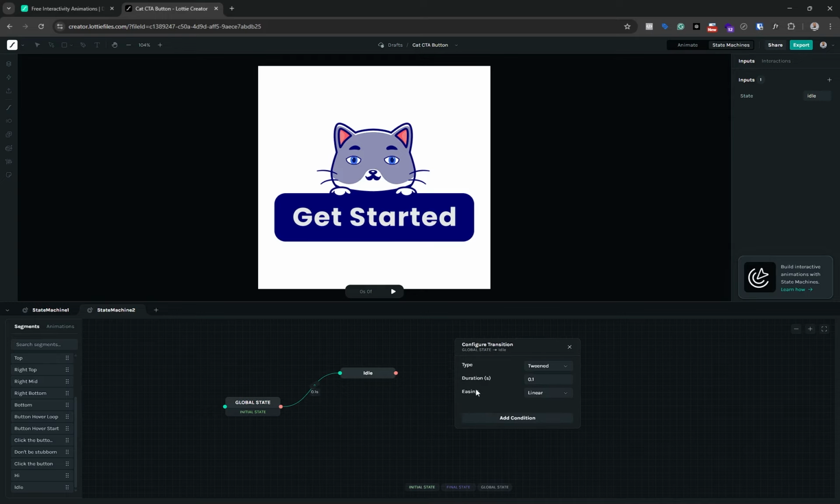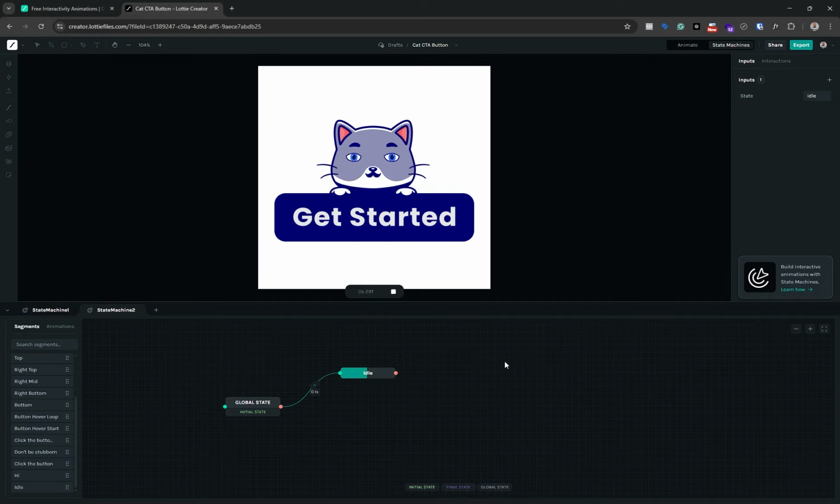So after we've added the type of transition, we have to add a condition to that particular transition. So I want to say, move from here, I want to make this the global state by making sure our state input is equal to idle. So if I play that, you see that it just moves from global state to idle. So practically what we've done is we've made this idle our global state. So all of our animations will, in theory, return to this state once we stop them.